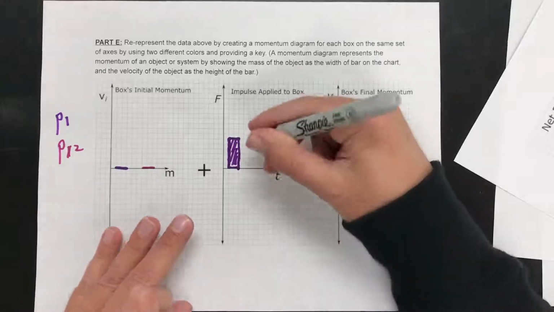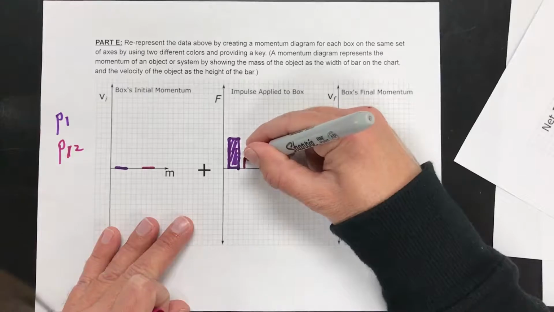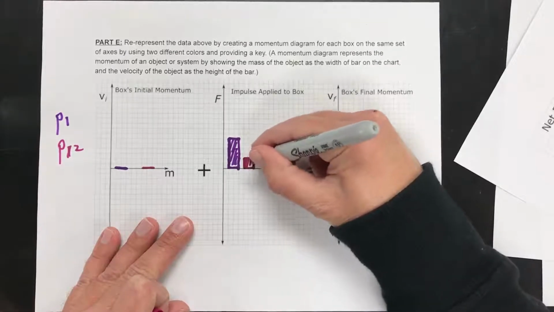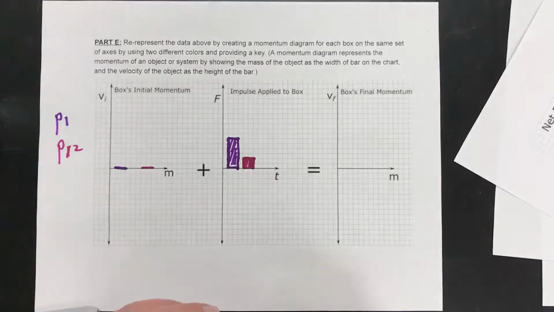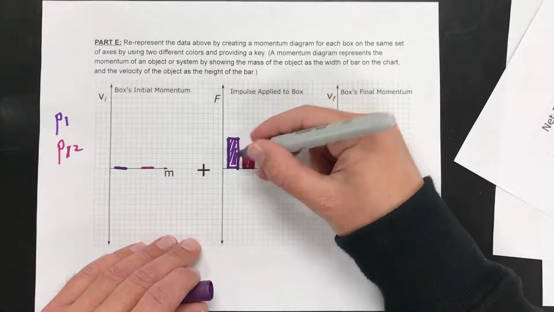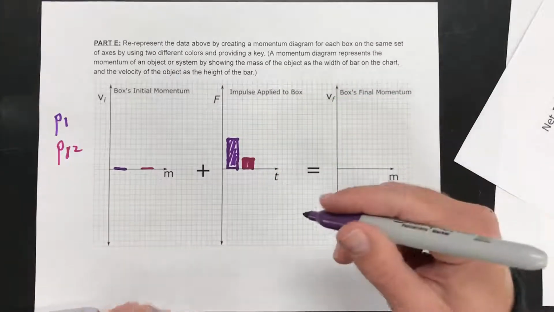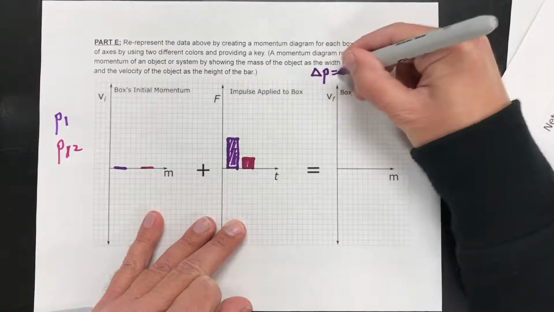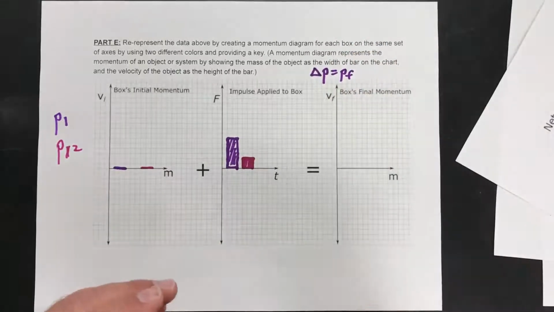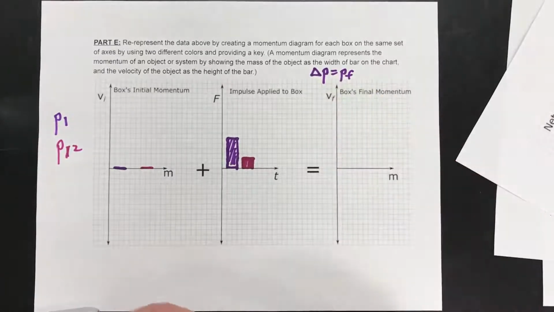So if that's box 1, then box 2 will only be 1/3 that force. So instead of 6 high, we'd only go 1, 2 high, like that. So the impulse is far less in this case for the second box. So what about the box's final momentum? Well, these areas here, just like on the other graph, represent the impulse on the box, so they also equal the change in momentum. If we start from 0, then the change in momentum will equal the final momentum. Because if our change is 10 and we started at 0, then our final momentum must be 10.